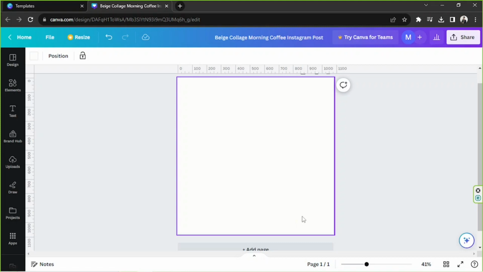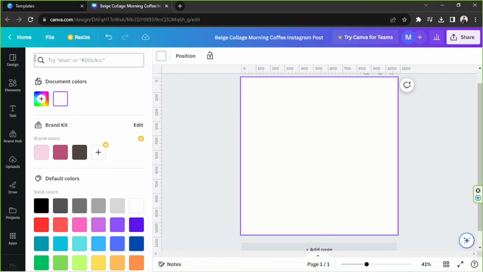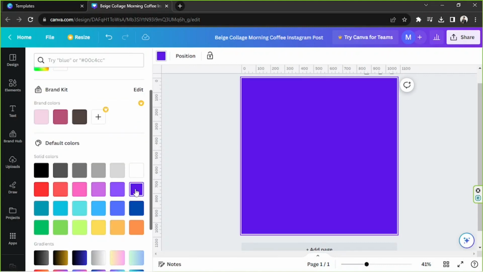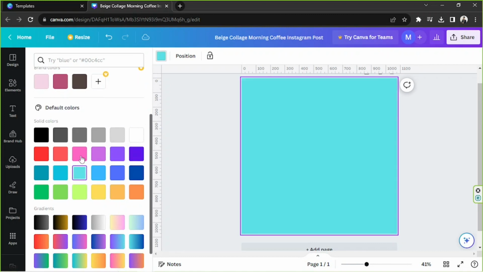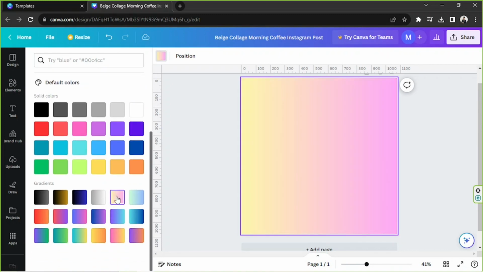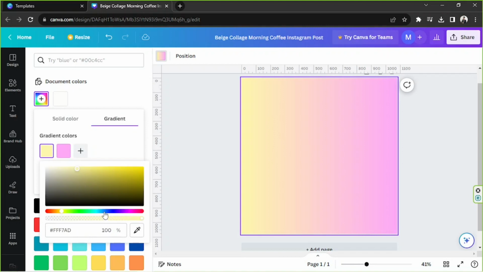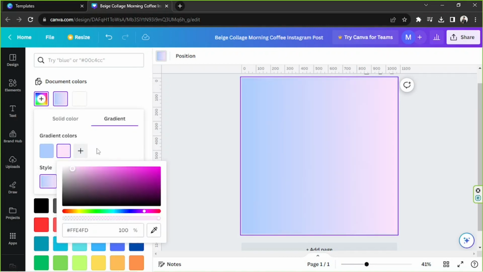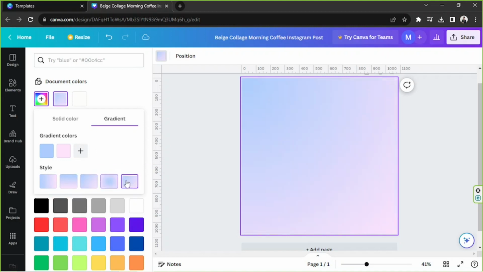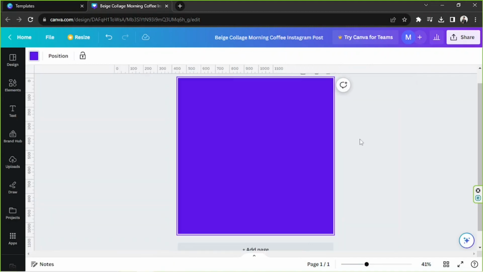So let's get started. First, we're going to change the background. So I'd like to click on my page and click on this background color button on the toolbar above. We're going to select a nice background color. We can choose from solid colors or gradient colors. And if you ever choose gradients, you can actually change the color of your gradient. So just go to this Add New Color button and you can change your gradient's color from here. Apart from the color, you can also change your gradient style over here. But as for me, I think I'm happy with just a plain color, so this will do for now.